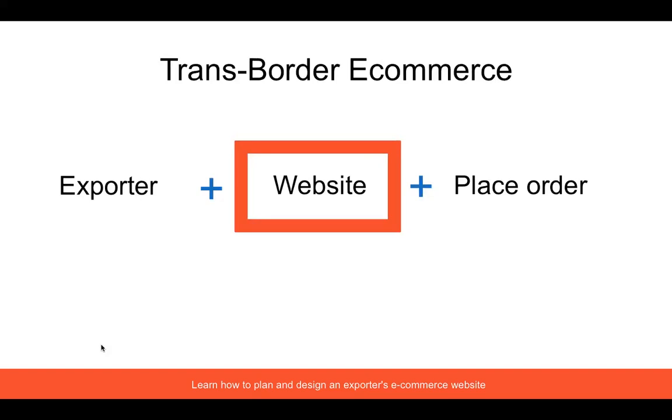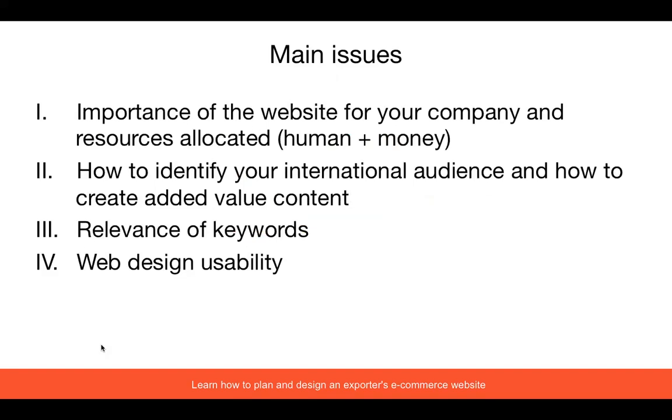Now remember, at the end, an e-commerce is just a website where you can place the order. So let's talk about the website, how your international website should be. That's why the main issues today are the importance of the website for your company, and how your company is going to react to the importance of this website.